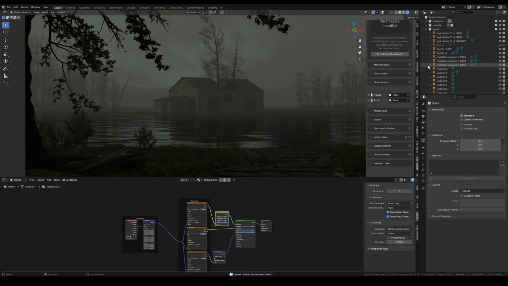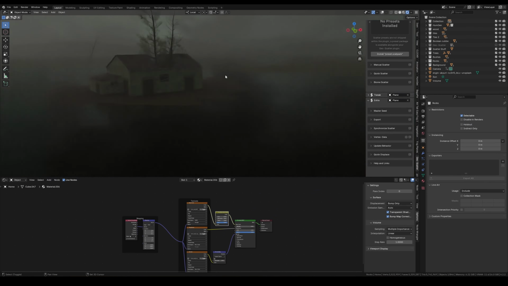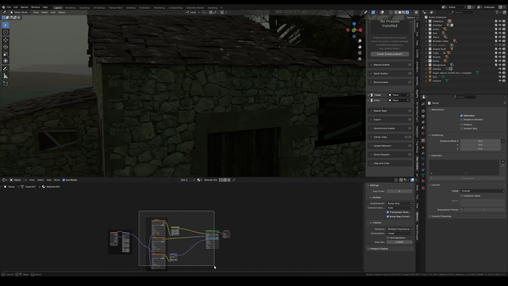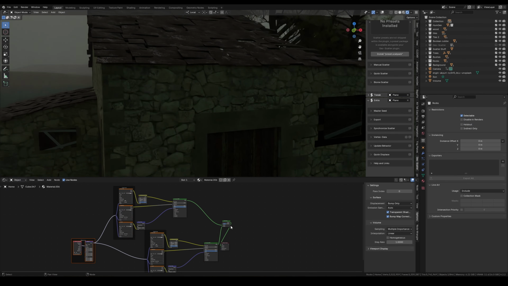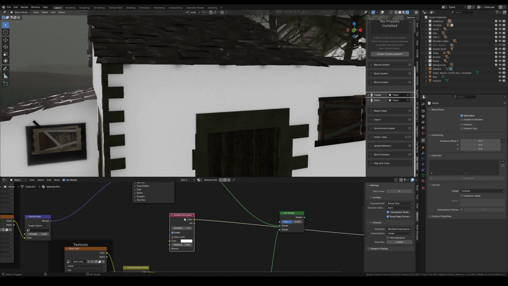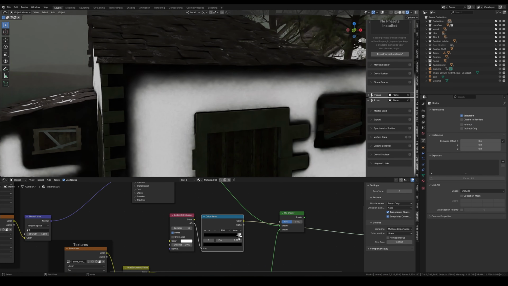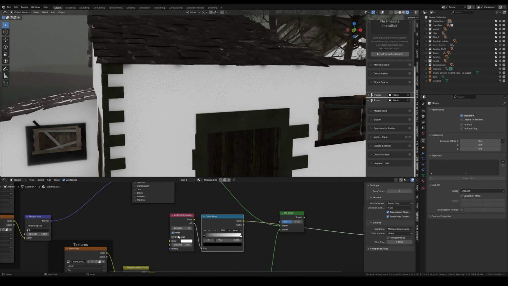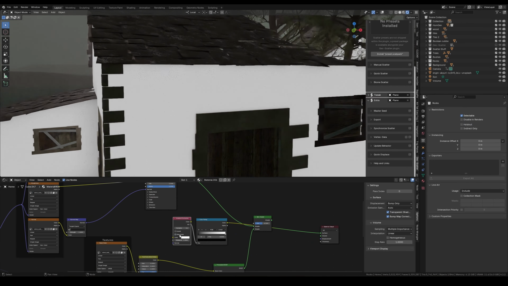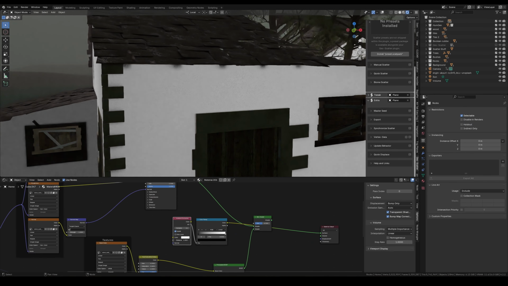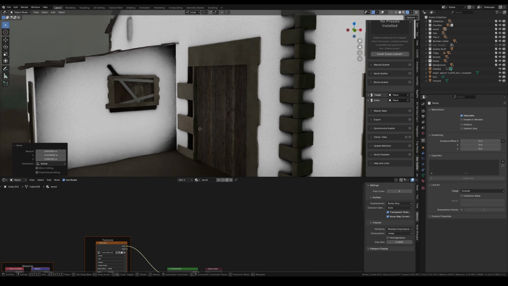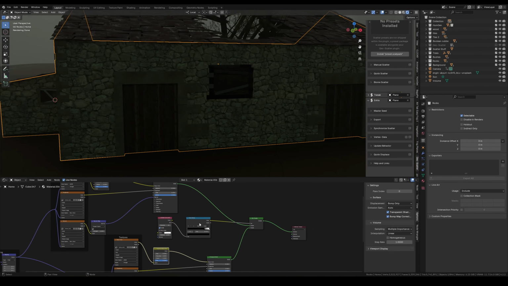Then I bring in a cobblestone texture for the main lakeside cabin, and it looks too uniform. I want there to be much more grime and dirt buildup around the edges. For that, I just duplicate the texture and use an ambient occlusion node as the main factor plugged in with the color ramp, which we can use to change its intensity. One thing you would notice around the windows, it gets black. That is caused by the planes that I put in behind the window to block the light, and they can cause that. So make sure you don't do that.